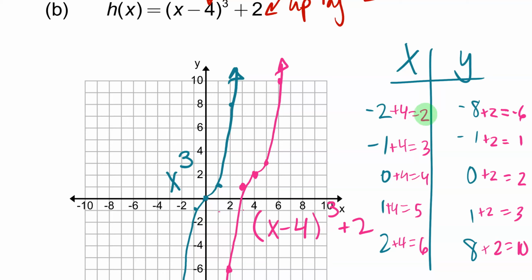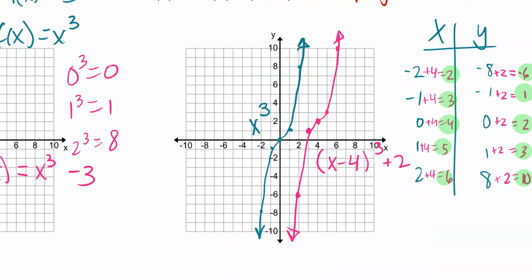So then these are the exact coordinates of my new function, right? The one that's on the right, the pink one. If I didn't have this, that's how I could find it, right? You don't necessarily have to graph the parent function. You could use the points and then shift them like that.